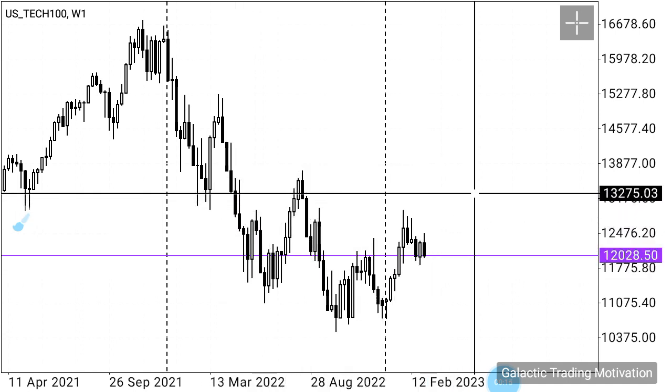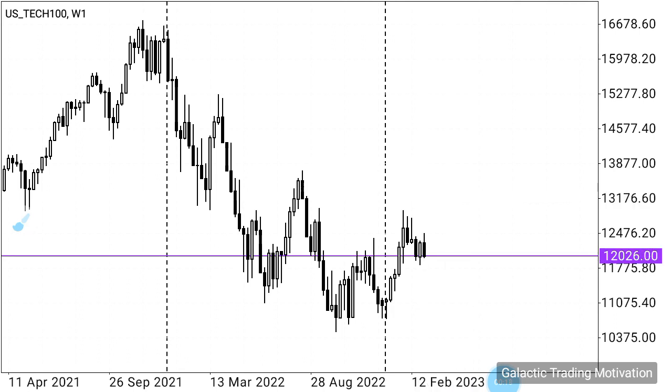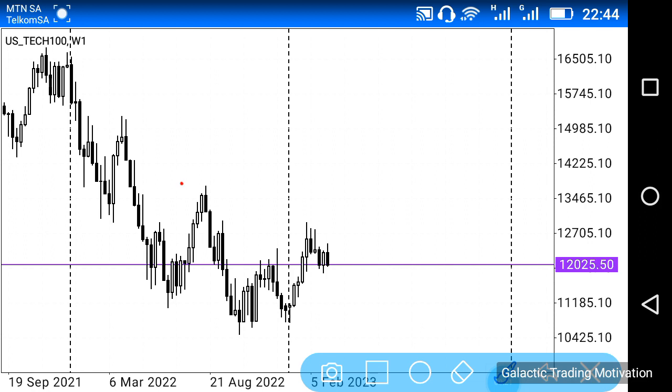And just to recap a bit, the last time we spoke about this particular index, we had mentioned that it had given us a very nice overextended W structure at this point, which has a neckline more or less at that point, right? And you guys by now know that whenever we have these structures, we want to see price breaking to the upside of that neckline and then coming back to the neckline to test it. And at this point over here, where we have that neckline is where we normally look for those potential buying opportunities, right? We look for potential buying opportunities.